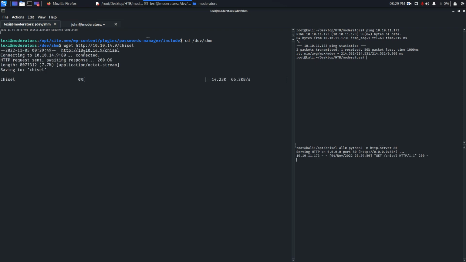So download the chisel on the target and then make port forwarding for port number 8080.